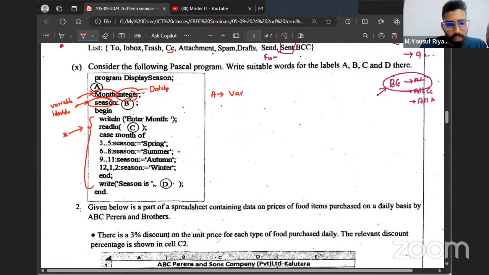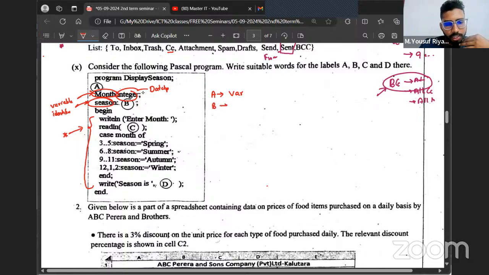How to identify that they are variables? If they're going to use it to store a value. For example, x equals something, then we are giving a value to x. So if they're mentioning something is equal or giving or storing something, obviously it's going to be a variable. Yeah, there is no other variable, so A is going to be var. Okay, and then what do you think B is?